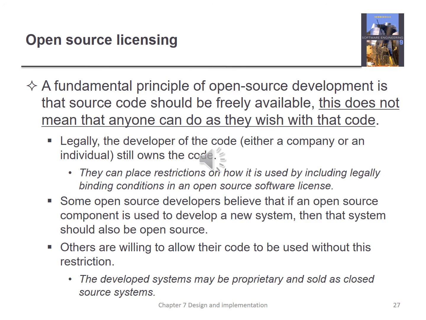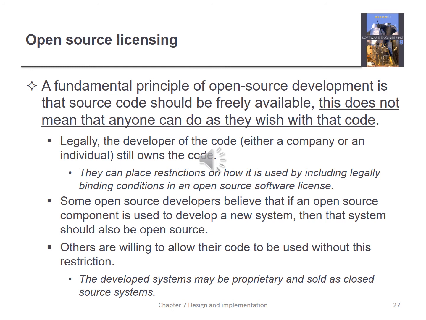Of course, using open source is not really that easy. I think you have to have some license for it. A fundamental principle of open source development is that source code should be freely available. This does not mean that anyone can do as they wish with that code. Legally, the developer of the code, either a company or individual, still owns the code, it's still your code. They can place restrictions on how it is used by including legally binding conditions. So they could put some constraints and restrictions on it, that if you want to use it, you could use it for so and so, whatever.